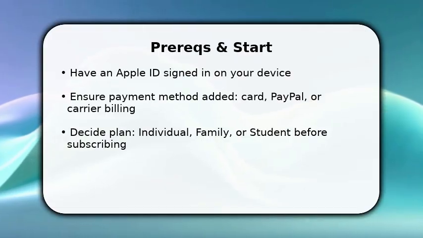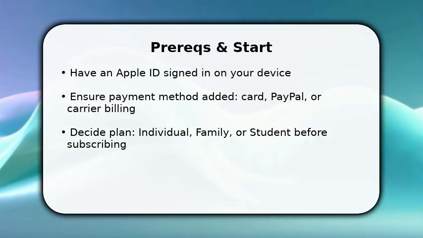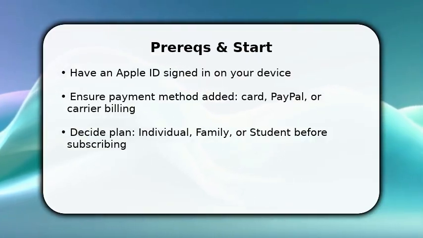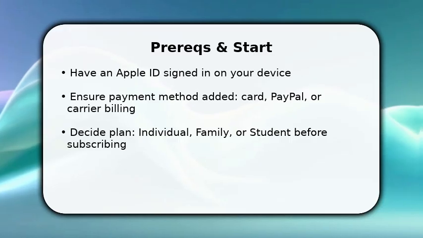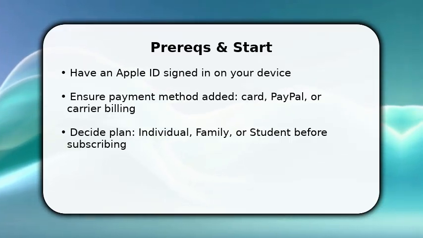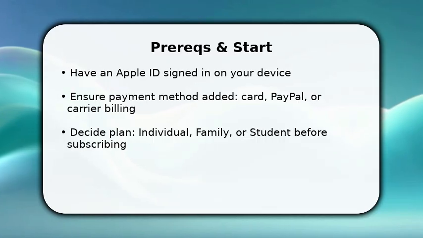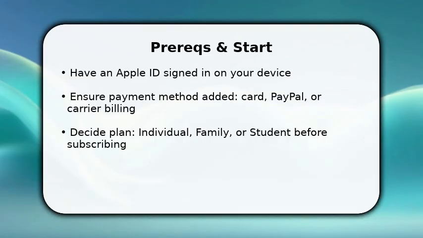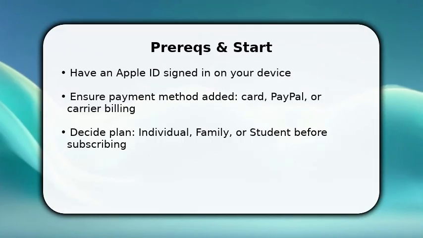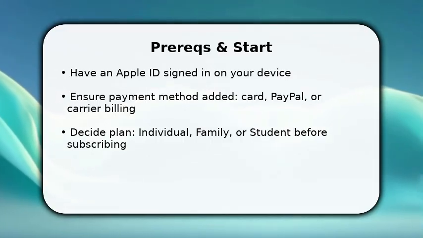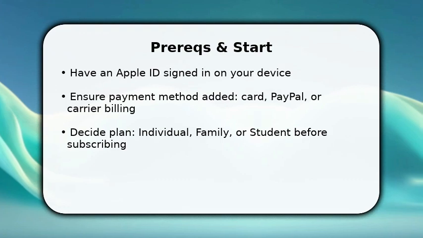You'll begin with essentials: an Apple ID signed in and a valid payment method. Open the Music app or Settings, tap Listen Now or Subscriptions to start. Choose individual, family, or student. Pick what fits your household and budget because family sharing affects who can access music. Once done, confirm your region and billing info. This prevents charges failing. Tap the free trial or subscribe button and authenticate with Face ID, Touch ID, or your password to proceed to the next steps.